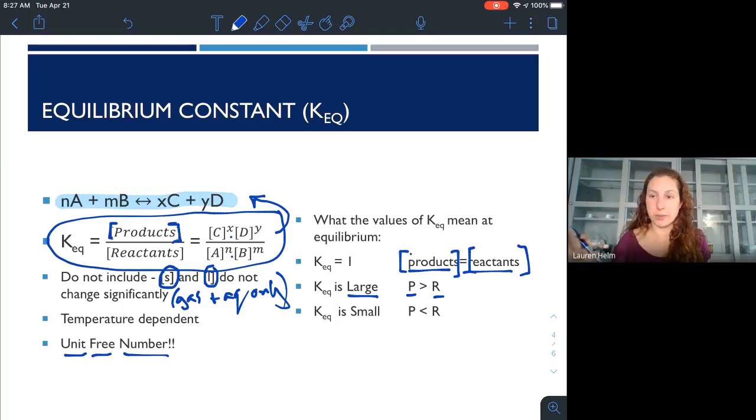Even though we're doing both reactions, the forward, making products, and the reverse, making reactants, there's much more product. If you get a very small number for your equilibrium constant, something less than 1, that tells you that you are favoring the reactants. There are more reactants than products, or what we call a stronger reverse reaction. We're going to continue to make more sense of what it means to favor the forward or favor the reverse reaction.